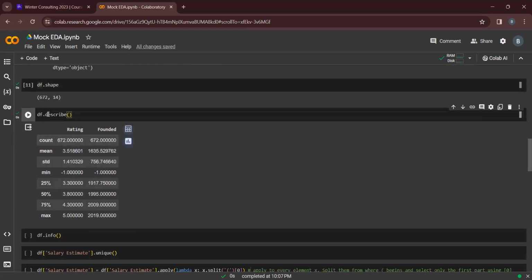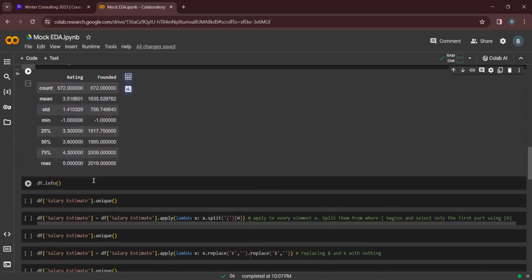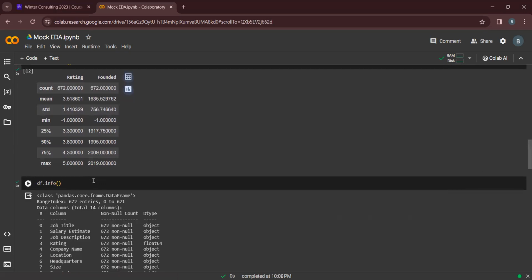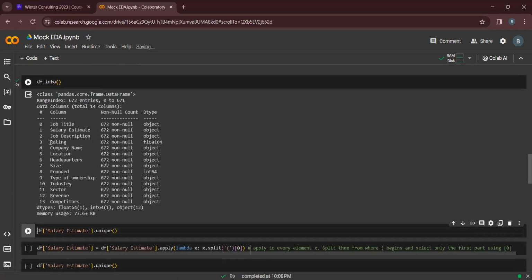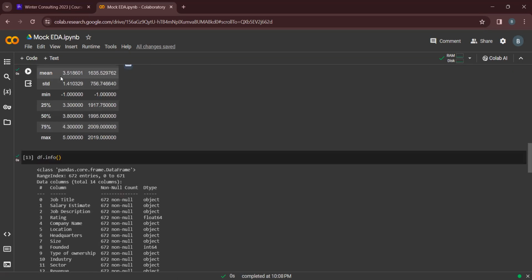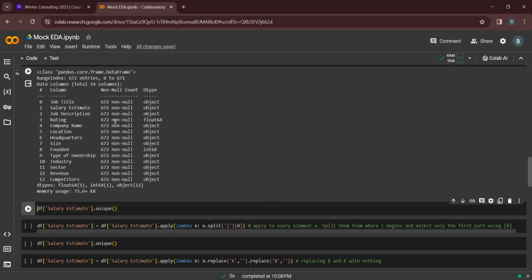But when we did df.describe, we only got the values for 2 of them. Why is that? This is why. We got these values for the 2 columns, rating and founded, right? So rating is a float data type and founded is an int data type.